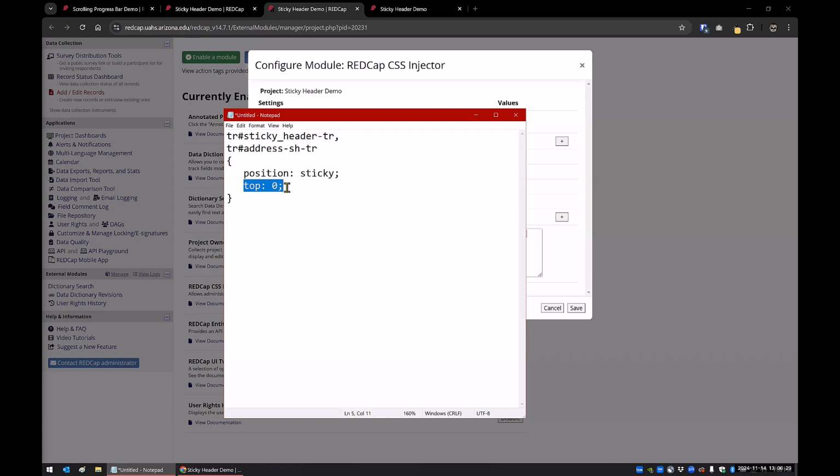Because I'm applying it to both, this is the sticky header, and then this is the new section for the residential information. As I scroll up, the first sticky header stays there, and then as I continue to scroll, once the residential information banner hits that, it takes the place of the other header and then stays there as the page scrolls up.